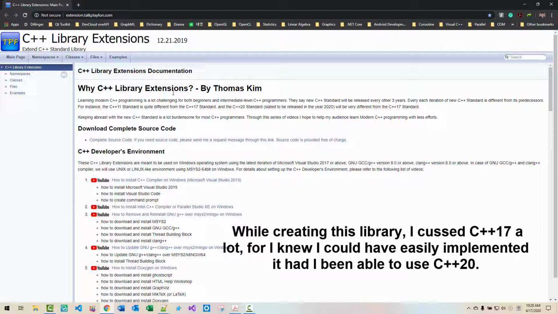Why did I curse C++17 so much? Because I knew if I used the C++20 standard, I could implement the C++ library extension much simpler, much easier.